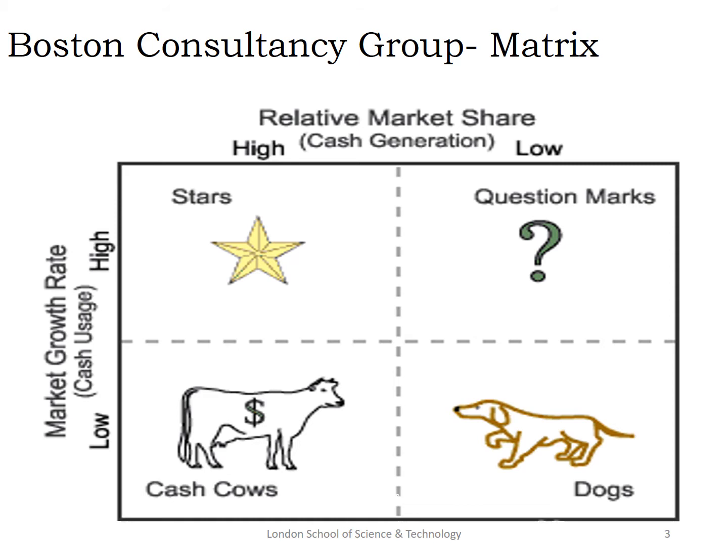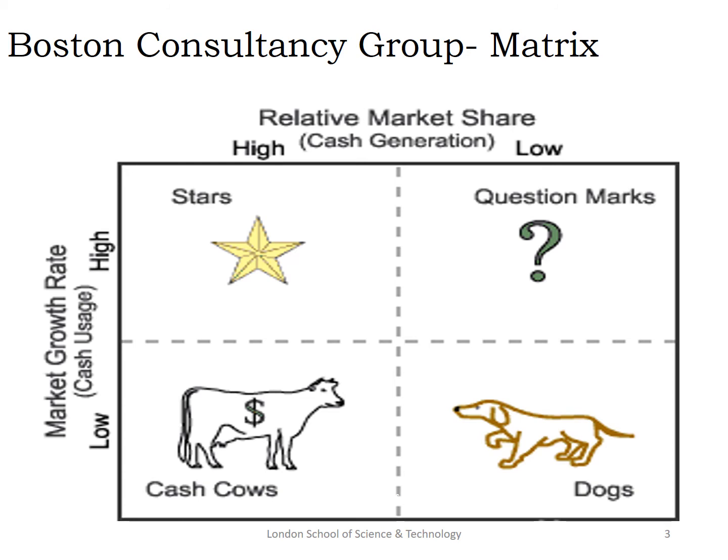And then on the left hand axis you can see the market growth rate. What type of growth rate are you achieving? Is it a low growth rate or high growth rate? So in terms of cash usage, if you're demonstrating a high market growth rate but relatively low market share, then obviously you're going to be positioned as a question mark. And if you had a low market growth rate and a relatively low market share, then you would be positioned as a dog.